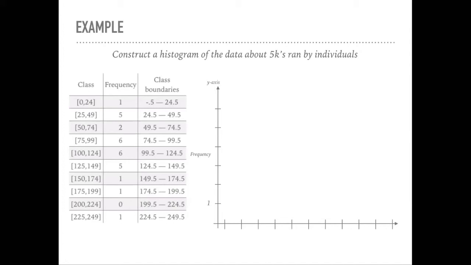And then, we're going to go ahead and put values along there. So our frequencies range from 0 all the way up to 6. So, 0 is along the bottom, where the x-axis meets the y-axis. And then we'll use 1 tick mark for each value going up, all the way up to 6. Then we label our x-axis. We give it a description down there of number of 5Ks that were run. And we're putting our boundaries along here.